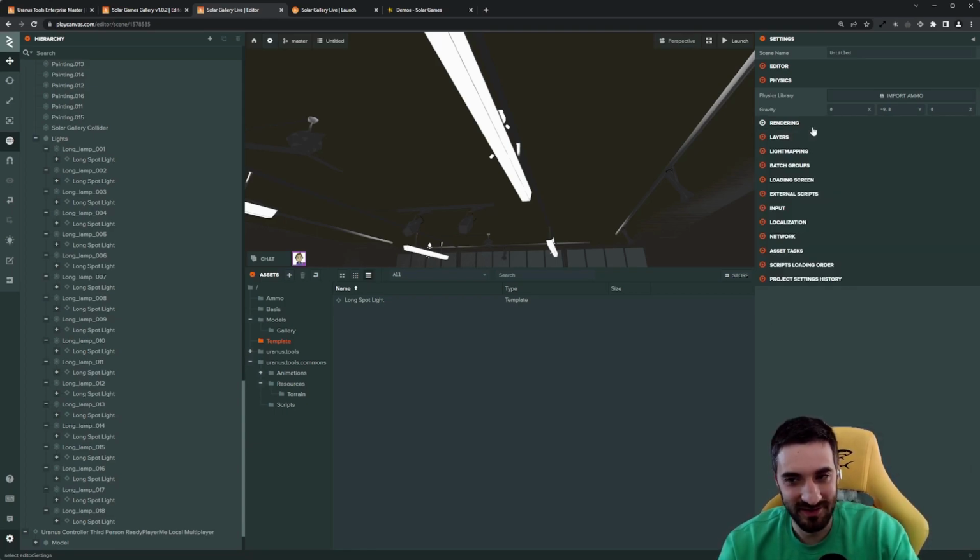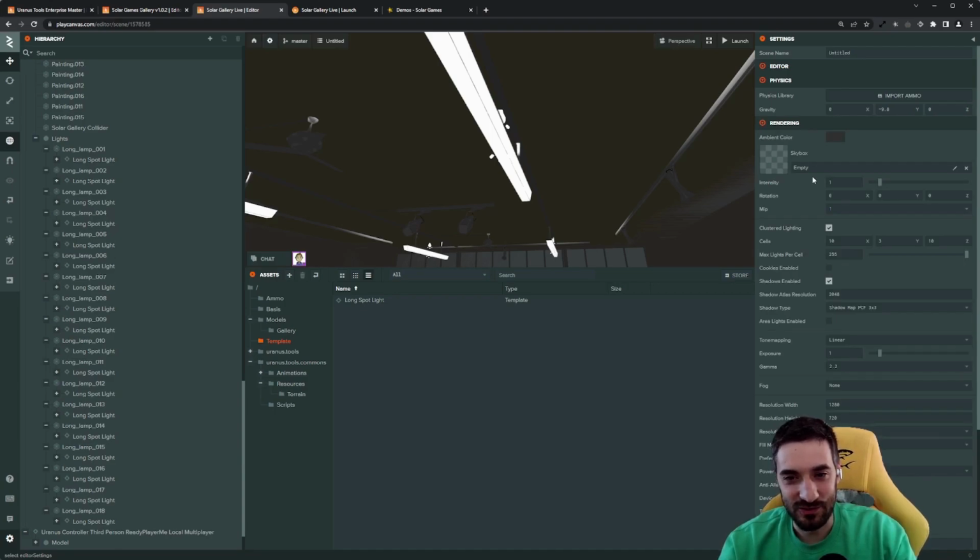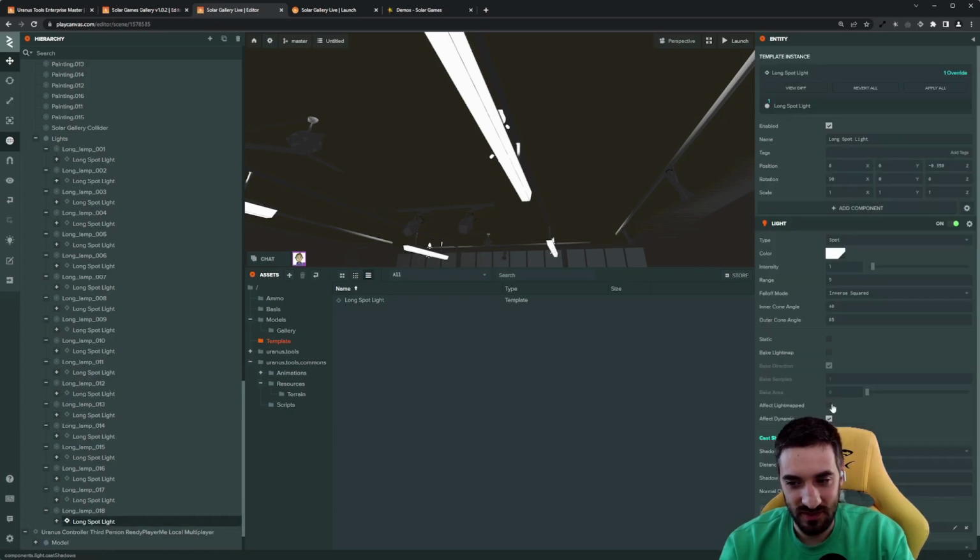We can even enable shadows on all these lights. Normally we shouldn't, but let's stress test this cluster lighting solution. Where is it? So you can set some resolution here for all the cluster lights. You can select how many lights per cell. These are optimization settings that you can find in the PlayCanvas manual to better understand exactly what's going on. Yeah, you have so many lights with cluster lights. That's true. Now let me quickly do this.